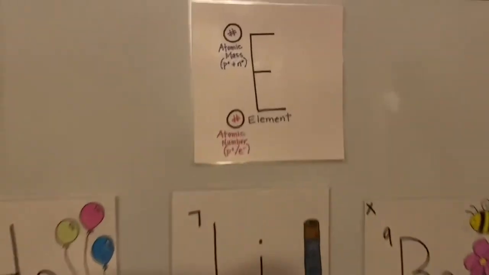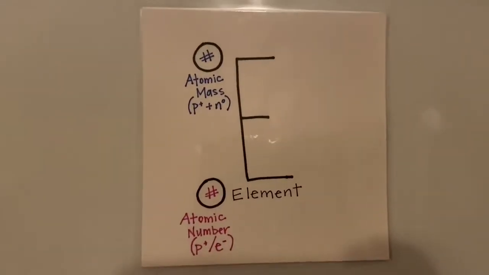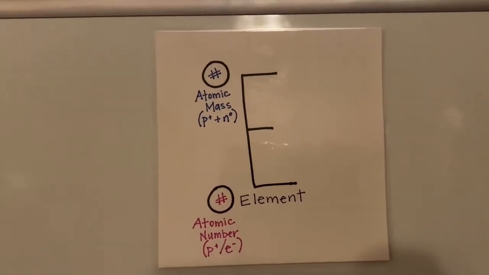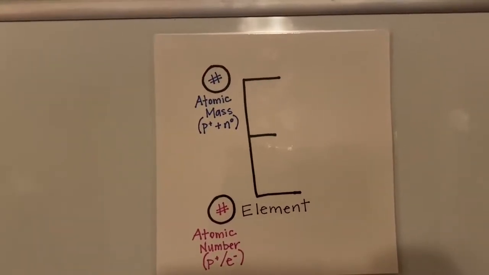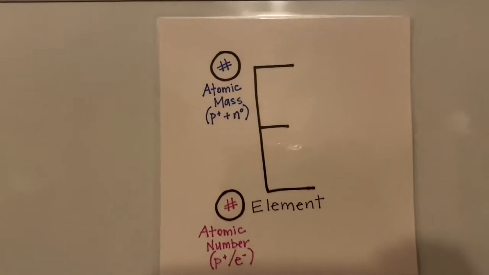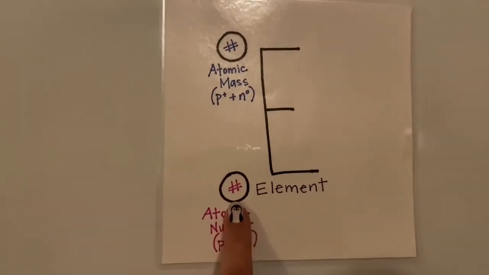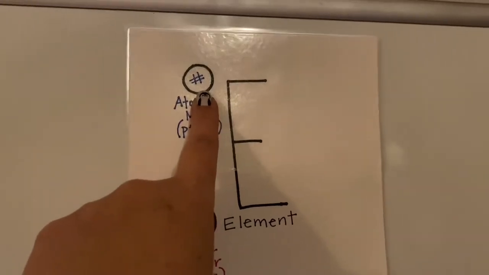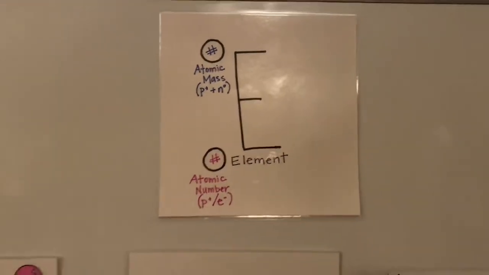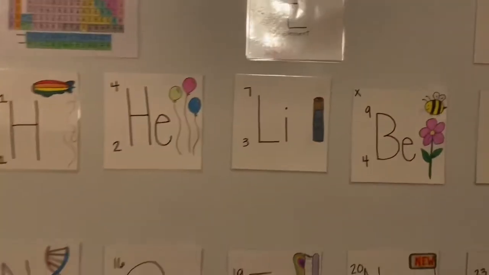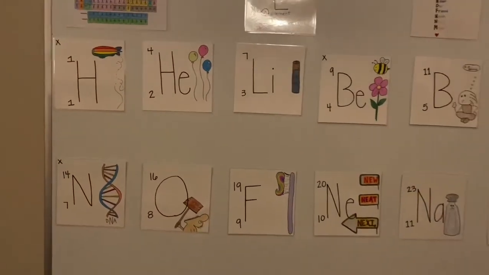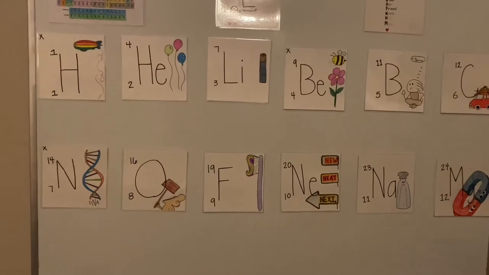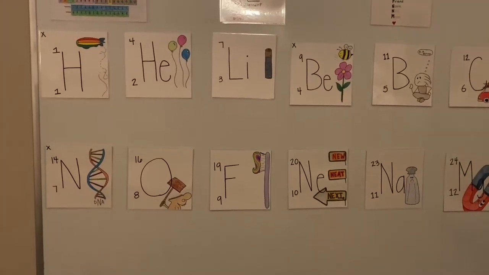This is how they will be written on this video. You will have an element and then a little picture, but I didn't draw a picture here. The atomic number will be at the bottom left-hand corner. The atomic mass will be in the top left-hand corner. So, for all of these atomic numbers, numbers 1 through 12, I have a silly little acronym to help us remember the order.